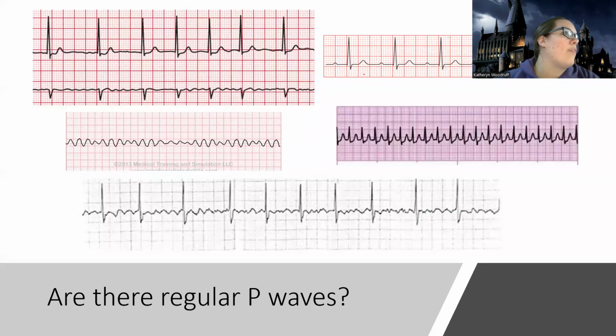So let's look at, do we have a normal P wave or not? For this one, there should be a P wave somewhere in here, and all I see is just a bunch of squigglies. So if I see a bunch of squigglies and it's abnormal, it's also an irregular rhythm. There's different space here than there is here. There's varied space. So I have an irregular rhythm that has these fibrillatory waves. So I most likely have AFib there.